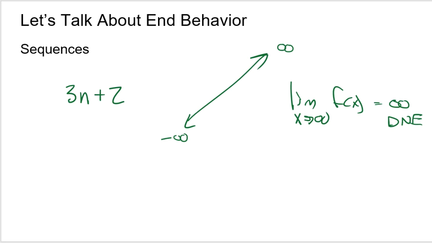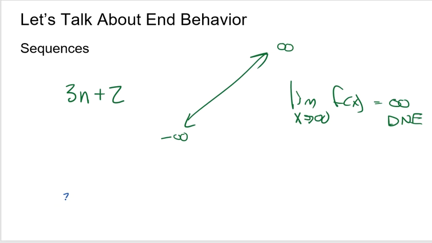But watch out, because remember, we also learned about exponential functions. And an exponential function is geometric. So that looks something like this, 3 times 2 to the n minus 1. That is a geometric sequence. And remember, geometric means exponential. So now we're just back to the exponential that we already talked about. If your b value is greater than 1, you're going to be a growth. So that means the right side is boundless, it's going towards infinity, but the left side is bounded towards 0. So the limit as x approaches negative infinity would be a specific number, 0.